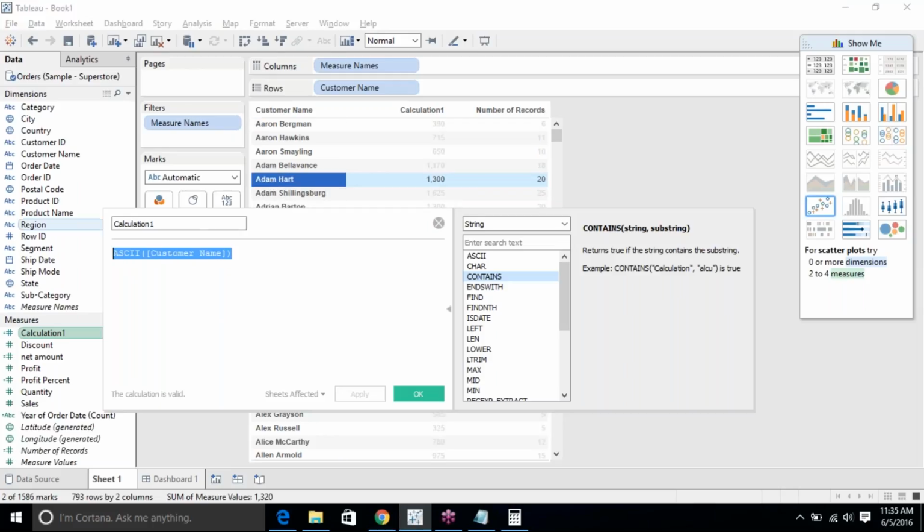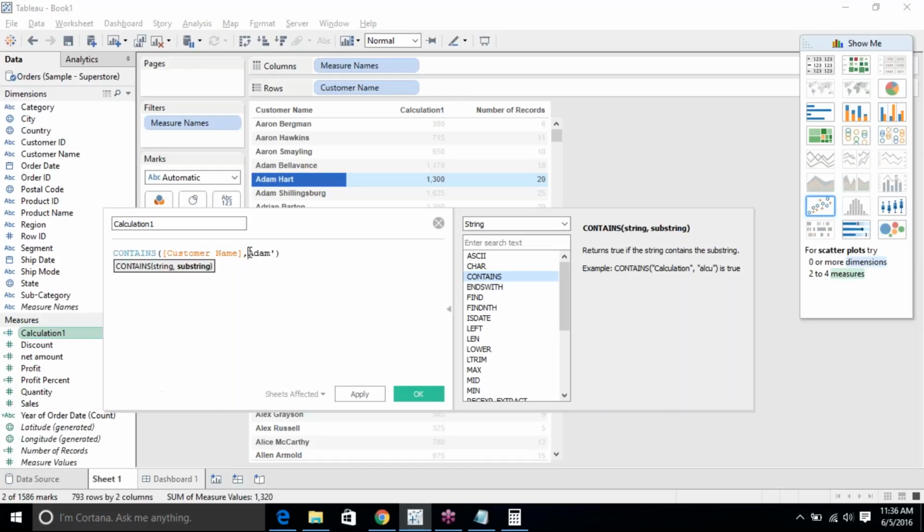So what you'll do, contains customer name. This is my string. And what is my substring? It's Adam. I want to search Adam in this customer name.